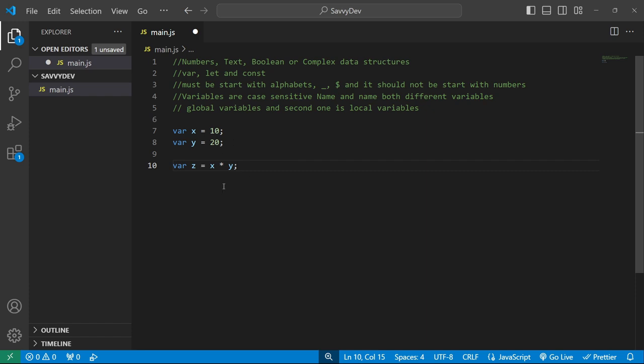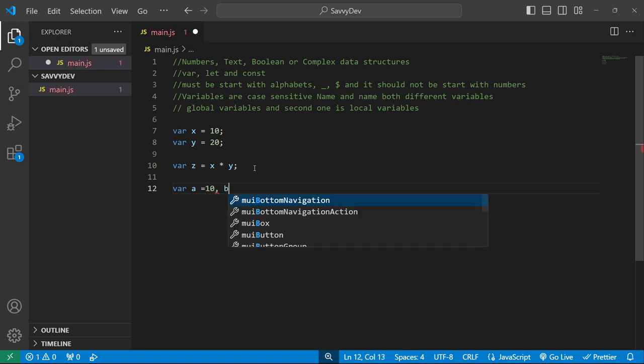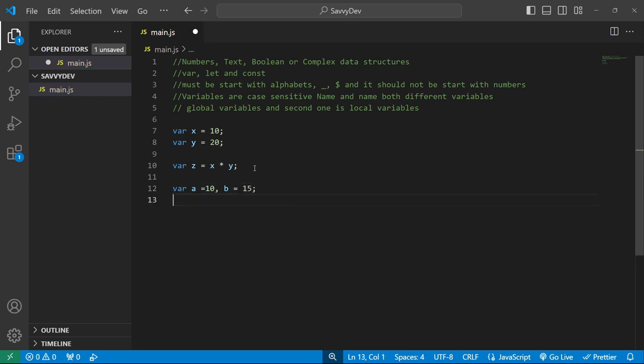For example, there is no need to write the var keyword every time for every line.